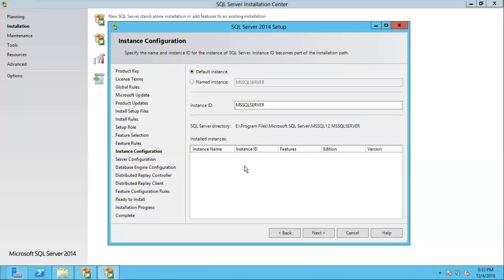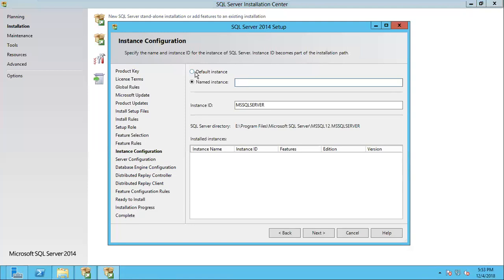Sure. Default instance and named instance. Default instance is nothing but the system name. Whatever system name you are giving, that will be taken care of. What we have given, US PRD 101, that is called default. Named instance means I want to give one name for this. My name is Sharat, I can give that. That is called named instance.